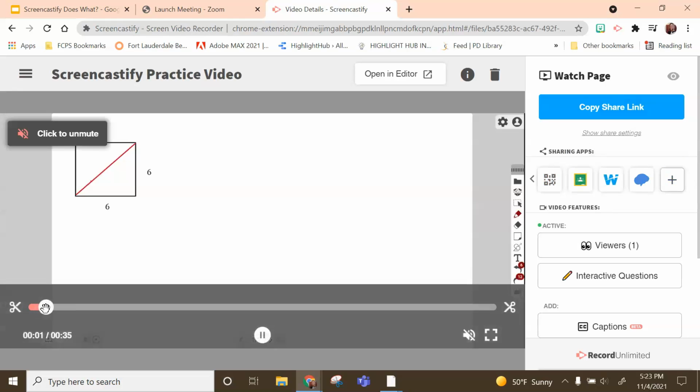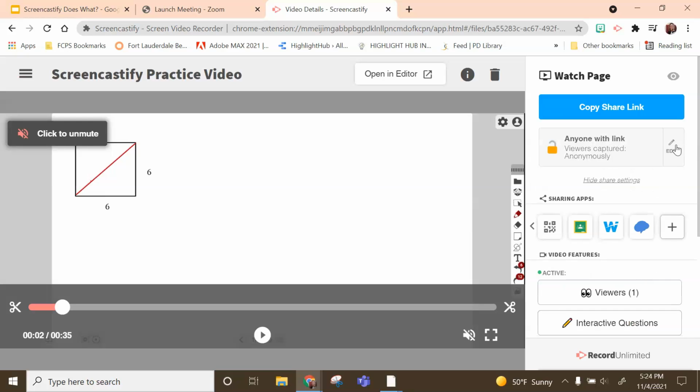I can stop this, sorry. I can download some stuff like I've got, let's see, I add captions for our students that need it. And then I can copy the share link. So you're not going to get that functionality if you download it like an MP4, but this is where all the magic's going to happen up here. So I also have other share settings where I can, anyone with a link, or I can keep people in my organization there by hitting the edit feature. So this is ready to go. Like I can literally just copy this and share it out to you like we just did. So amazing features.